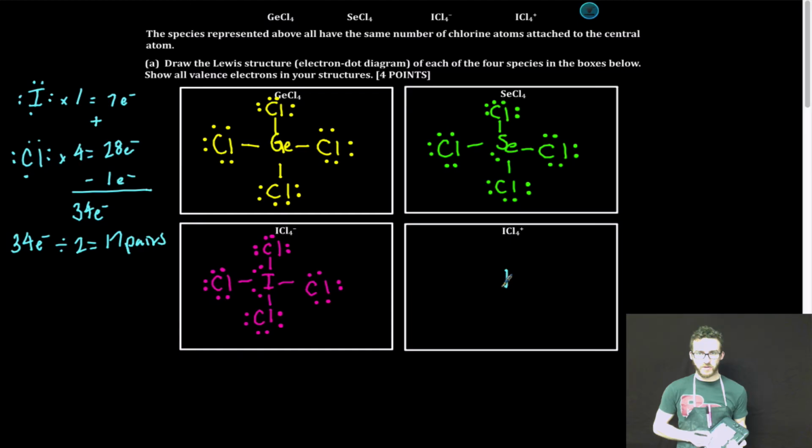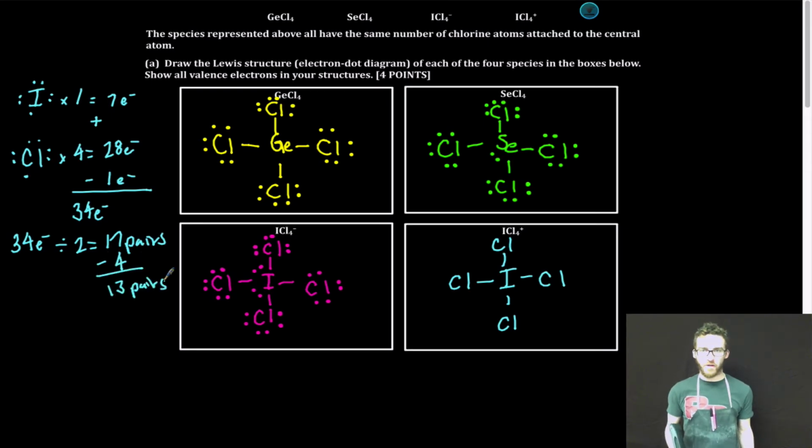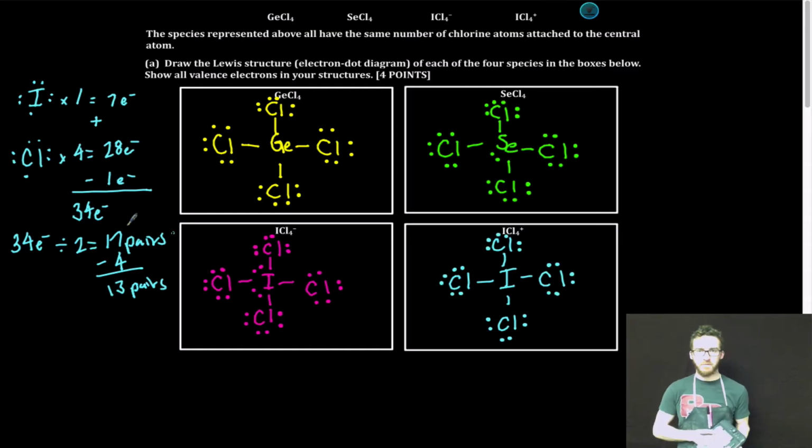Less electronegative goes central, surrounded by the other atoms. Connect them with a single bond. Subtract from our total number of pairs. If you have pairs left over, which we do, add them to the terminal atoms first. Be sure to subtract the number of pairs that you used. If you still have pairs left over, then add them to the central atom.